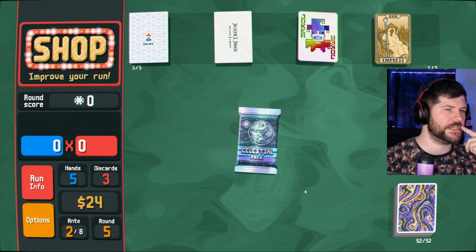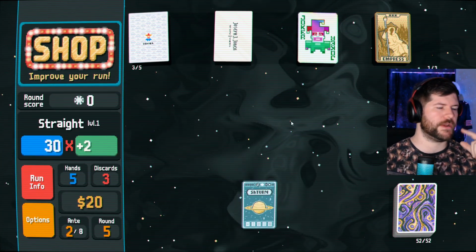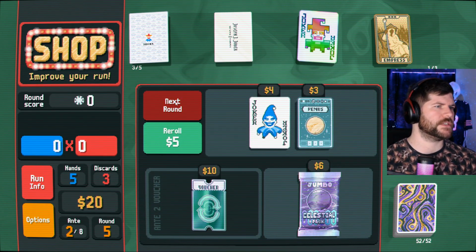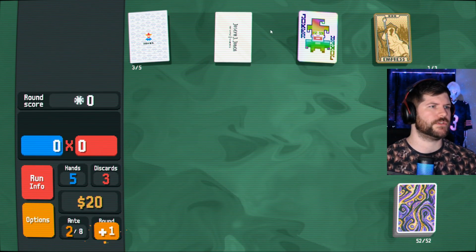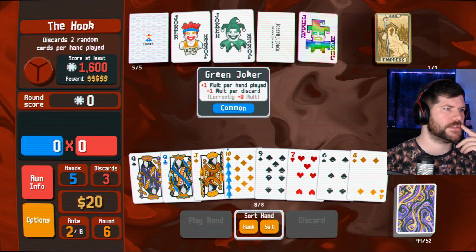And then we even have a chance to buy a little Celestial pack here. Let's augment Straights, I think, is better than Pair. And we'll save the rest. We should be fine with our extra Molt Joker and then whatever two Jokers we add here. Just extra chips for Straights.